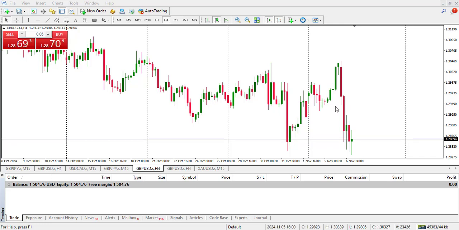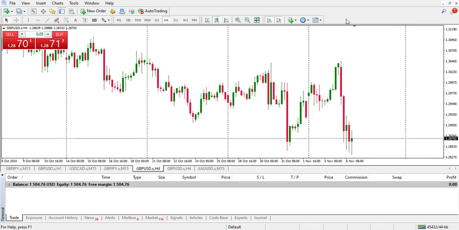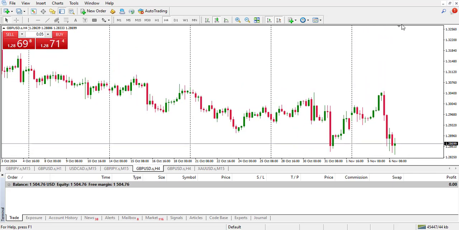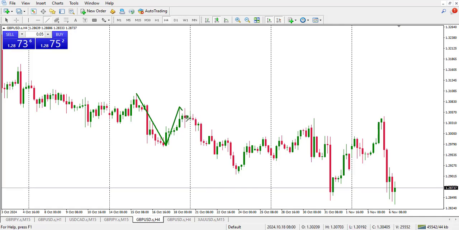Then break of structure. The market normally goes through break of structure and of course structural shift, right? So let's look at the structure. The structures are actually the highs and the lows of the market. So let's draw some structures here so that you can understand better. Look here, this is the H4 time frame. Look at this structure. The market moved down this much, as you can see, and did what we call a retracement to the upside. Then it moved down again this much to break these structures and form a new low. So this is the new low, and of course it did a retracement to the upside.